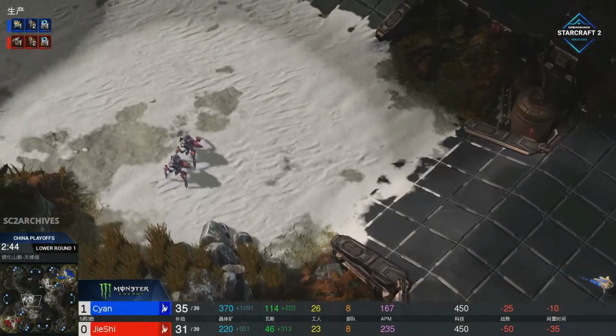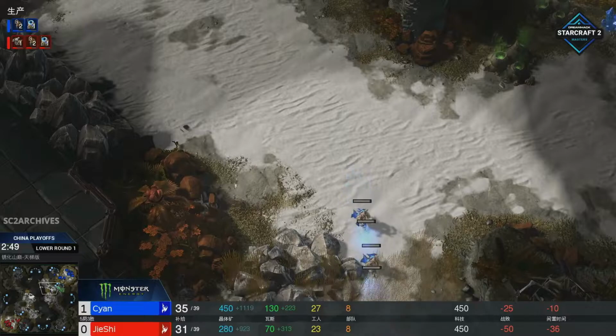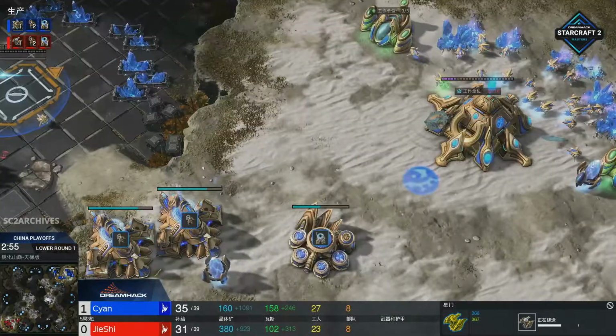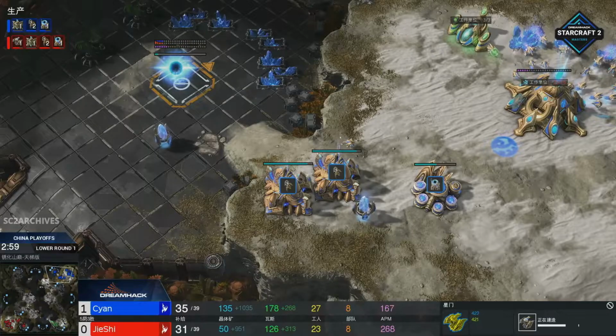Cyan is a little lower on the gas count. Yeah, is he going to go Stargate as well here? Because he's about to have that 150 gas. It looks like it is going to line up with the Stargate for Cyan, just based on the gateway units he's getting along with the Nexus. Very quick Nexus, though. Very nicely done.